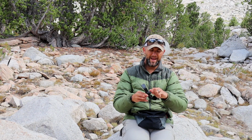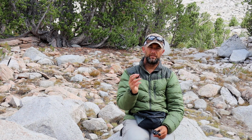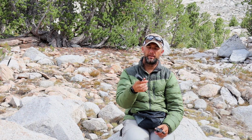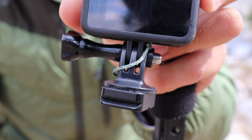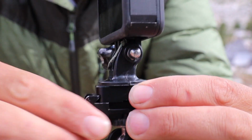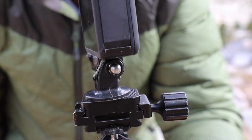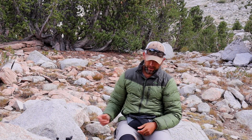Each tripod has a quick release plate on it, and then the M50 has a Peak Designs quick release plate, and then I purchased a little miniature quick release plate for the GoPro. I'll show you that real quick. Just a standard GoPro mount, and then it is mounted on that quick release plate. So those are the cameras. That's where all the footage comes from.